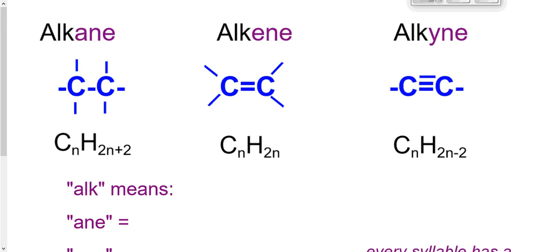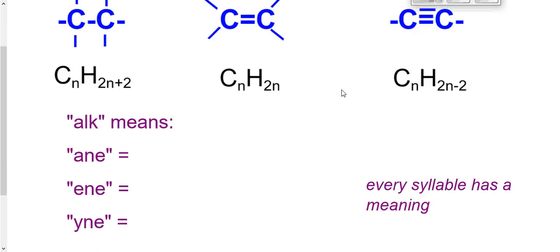Hey, grade 11s, we've been spending some time working on alkanes, and we knew that alkanes had all single bonds, and when we named them, they ended in -ane. But I've also told you that organic compounds can have double or even triple bonds between the carbon atoms. When we have a double bond, we are making something called an alkene, and a triple bond is called an alkyne. So we have a couple of new name endings for us to pay attention to. Today I want to talk to you about how we name alkenes and alkynes.